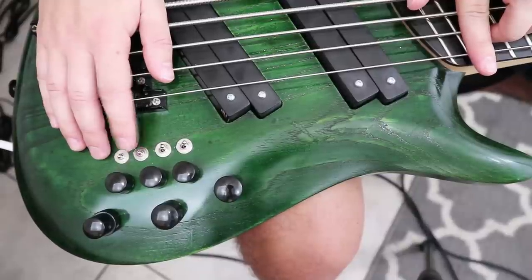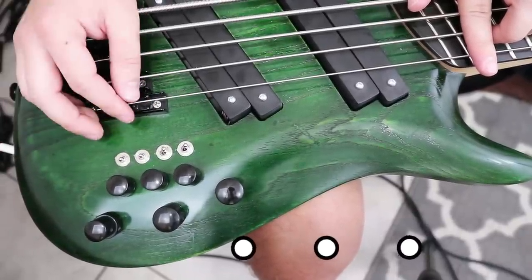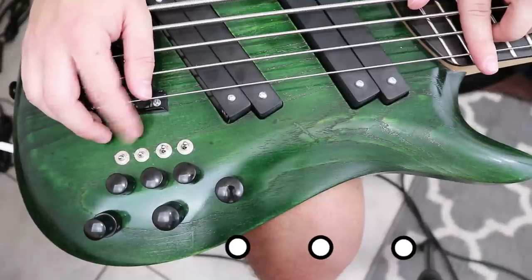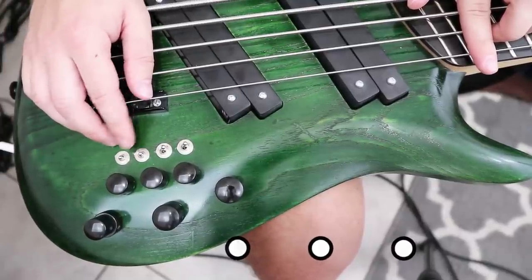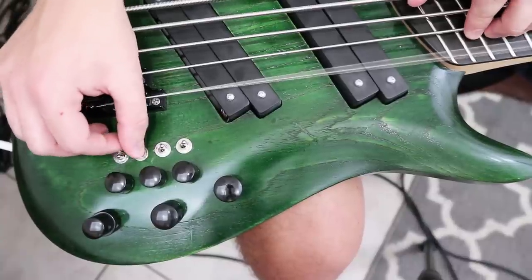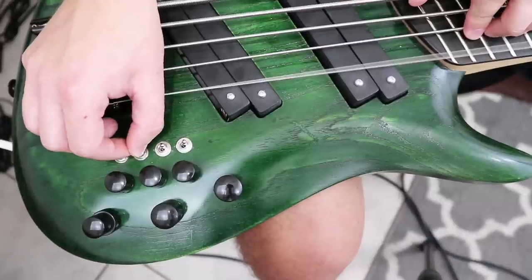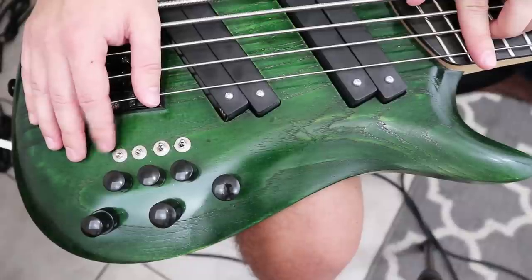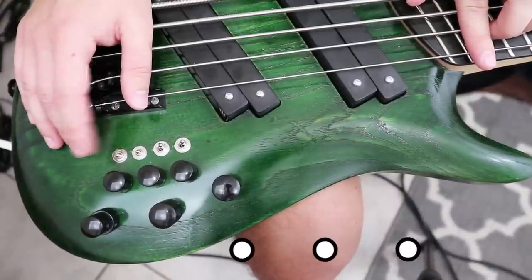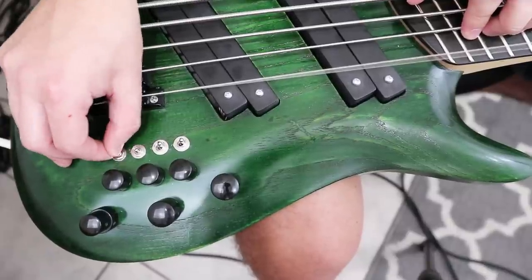then this is where disappointment strikes again. The third switch was supposed to toggle wiring both pairs of single coils in series into the top knob, or leaving them in parallel with individual volume controls. But all I ever get is this kind of kill switch in the first position, and the correct individual volume controls in the second. The last switch was supposed to toggle the preamp on and off, but from what I can tell, it's not doing anything, and the preamp is always on.